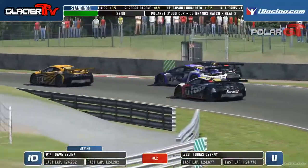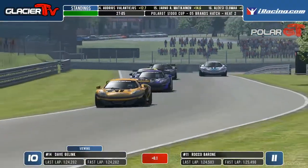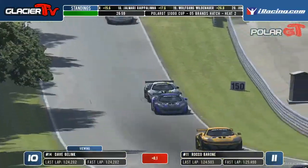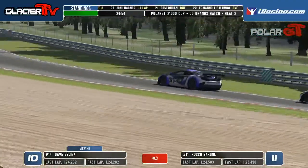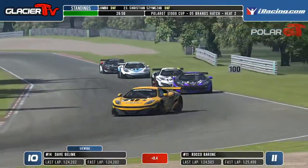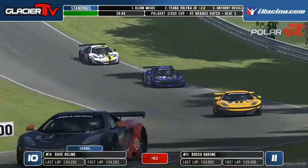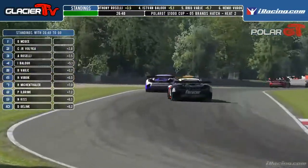And then all of a sudden, you see this. Oh, rewind. Look at that. Geeling lost out big time there. He was trying to go around the outside, and the car just literally went to the left of the racetrack. To the right, what you say, hold your line, the other fast player to go past you. That cost Dave Geeling a position, and that potentially will cost Dave Geeling the lead of the championship after this race. And he now has the Italian Rocco Barani right on his gearbox, basically. Well, the gearbox is actually in the middle of the car, so that's a big lie, on his rear bumper.